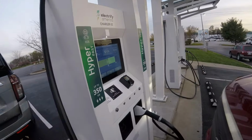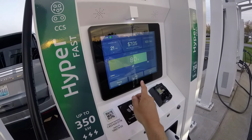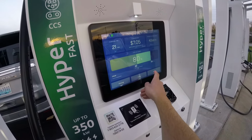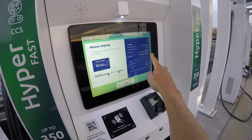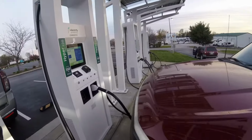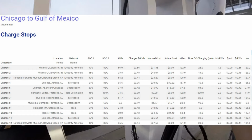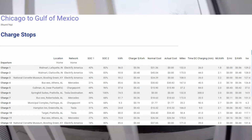All right, we're at 80%. We're just gonna stop in Clarksville, Indiana, which is the Walmart and Taco Bell we stopped on the way down, so we don't need any of this or most of this. We're gonna stop it here, get the stats: 43 kilowatt hours, 80% state of charge, $8.80, we're here for 21 minutes, on top of the previous partial charge right next door, of course. All right, on our way again as the sun sets at the Corvette Museum. Goodbye, Corvette Museum.